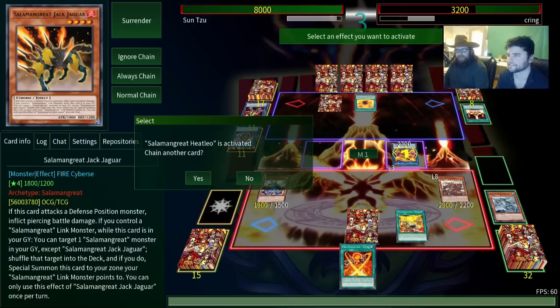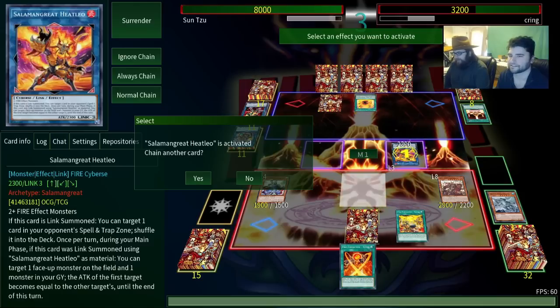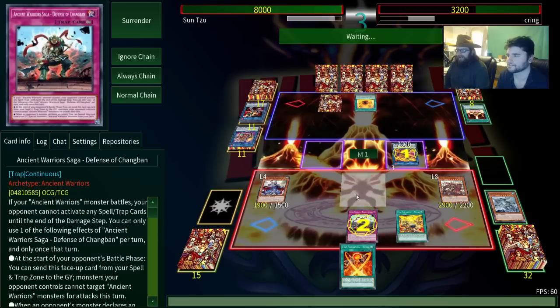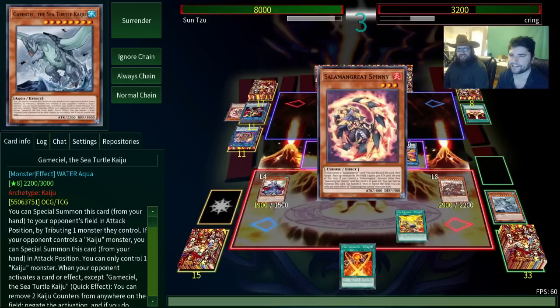Let me see if this shows this guy. Yeah, I was about to say, they're doing stuff. Target one card in your opponent's spell trap zone. Shuffle it into the deck. Welp. I will not go quietly into the night. Fuck, I went quietly into the night. Rip. There you go. Oh my god.